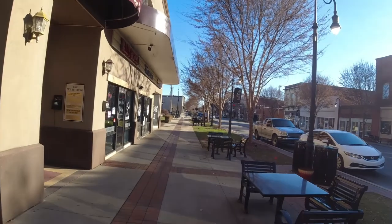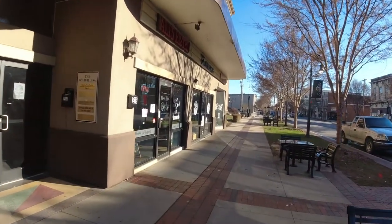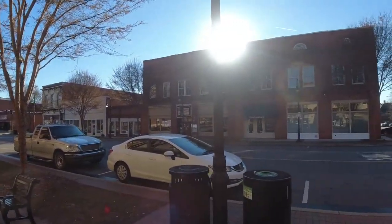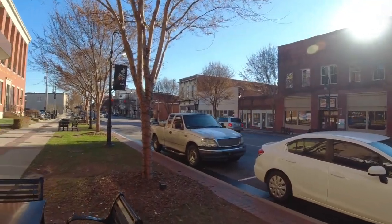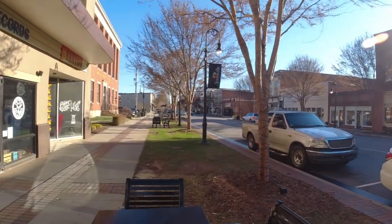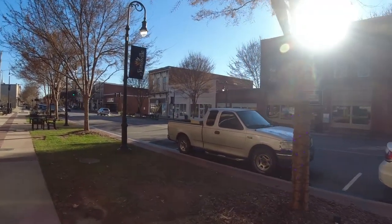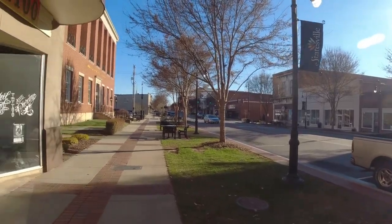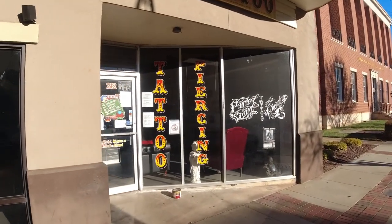So if you need to get your smoke on, this building here looks pretty new, not old at all. But as you pan over here, these have a lot of character. Yeah, has some age to it. Now, you can also come get your coffee or beer, whatever you want, your favorite beverage, and sit down and get a tattoo right here.